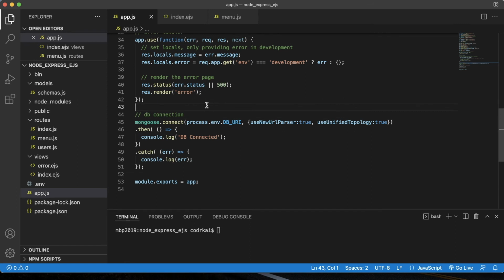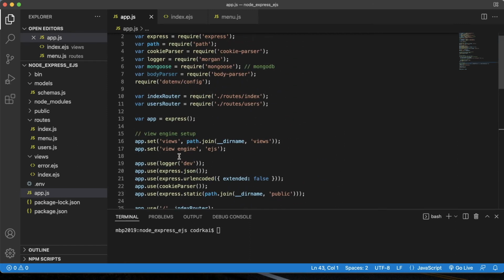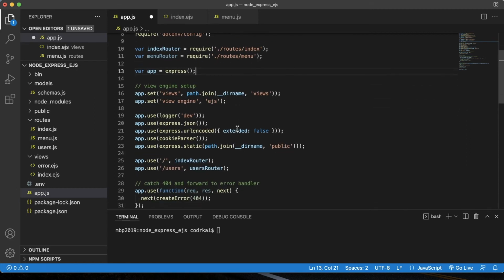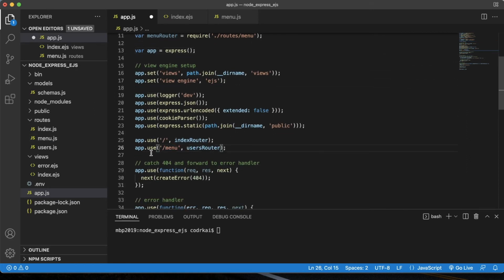So if we go to app.js, you'll notice that it includes every one of the routers that it sets up. Here's the index router, right? Inside the routes, and here's the users. So we need to create one for our menus. So let's do that. I'm no longer going to use this users, so I'm going to just rename that to menu. So right here, var menuRouter equals require routes.menu, which is this right here, routes.menu. And then we also have to go down here and tell it to use it. We're routing it now. But every time we put in a /menu, it's using that route.